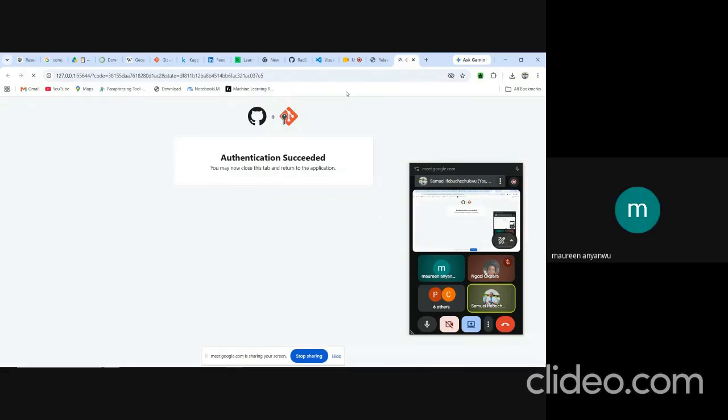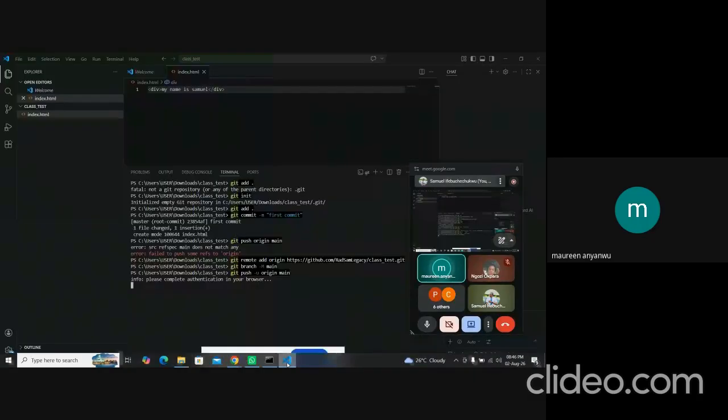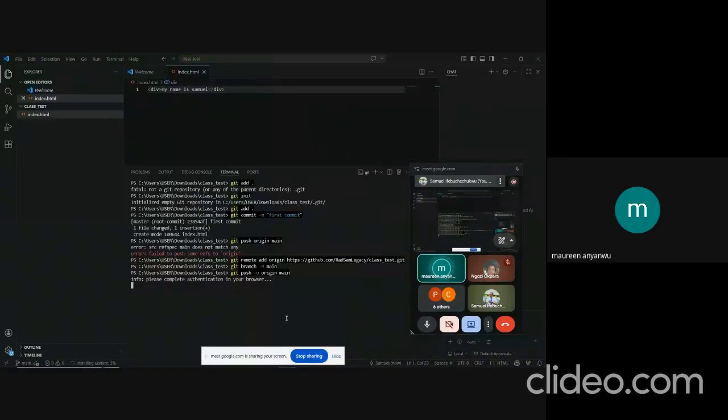It's just like when you go to some apps and they tell you to log in with Google and then you pick your Gmail. That's just making that connection. That's what this is for. It's just for a first-time user. So this is something you might encounter. So don't think, hey, I've done rubbish. It's part of the process. So have you completed authentication? Okay, so you can see it has pushed.